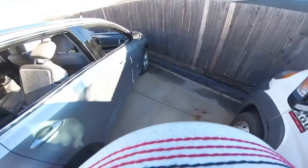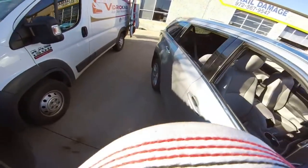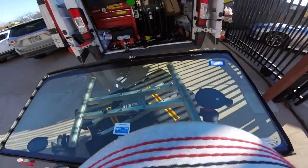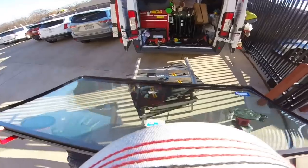Okay guys, we almost finished the day with this one. It's a 2016 Toyota Highlander. So we put the quarter glasses and now the windshield using the quick set. Let's finish the day because it started to be cold now. So let's do it.